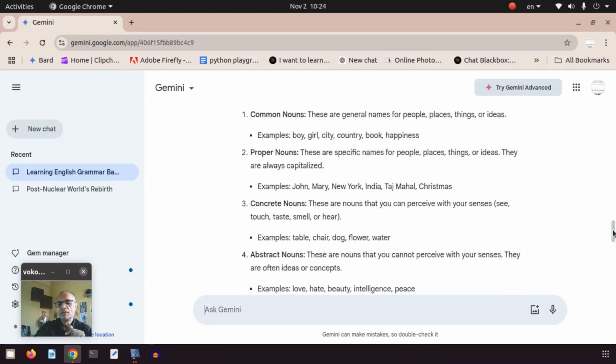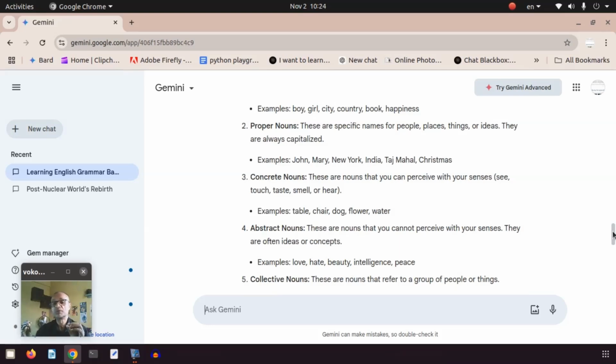Then comes concrete nouns. Concrete nouns are nouns that you can perceive with your senses. That means there are a lot of things in this world. There are two types. One, we could sense. Sense means what? We can feel, we can touch, we can smell, we can perceive with our other senses. Okay, we can taste or hear, etc. That means a table. We can touch a table. We can sit on a chair and feel that okay, it's either comfortable or not comfortable. Okay.